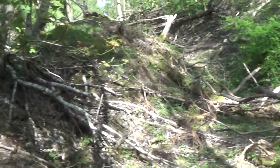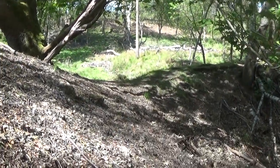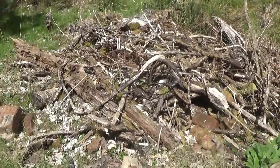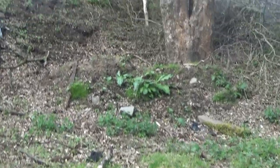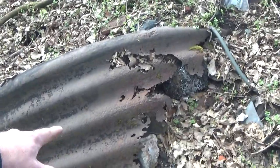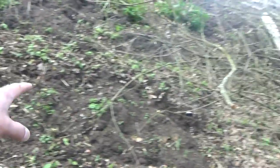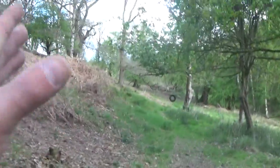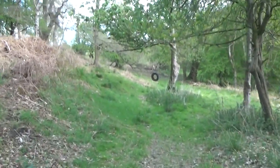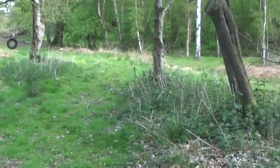It seems a bit weird — this area is like this. I don't know if this was left like this after the demolition of the area. I'm going to persevere and look down in that direction. There are quite a lot of bricks here — this area must have been really big. I also noticed we've got a lot of corrugated material just left in this area, along with a few more bricks.